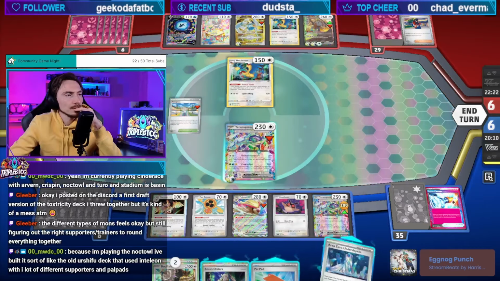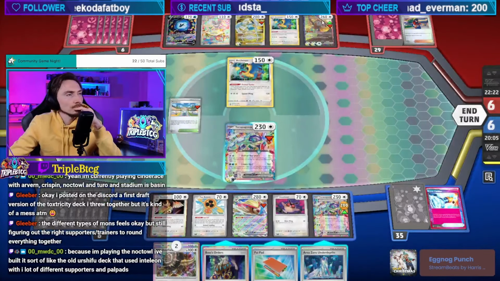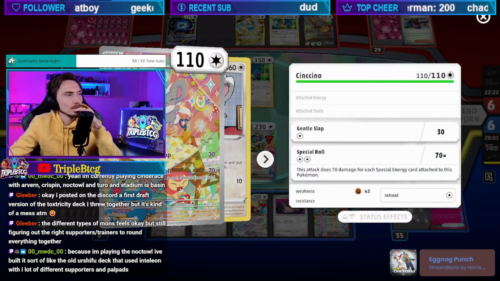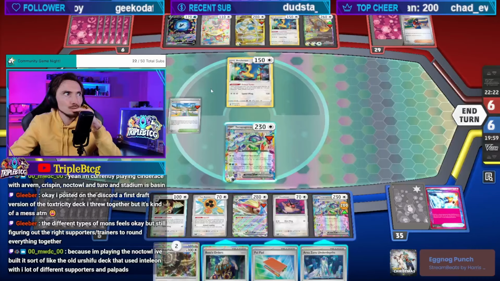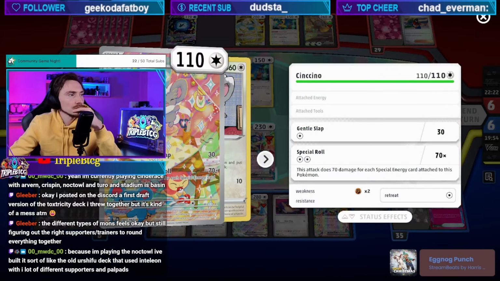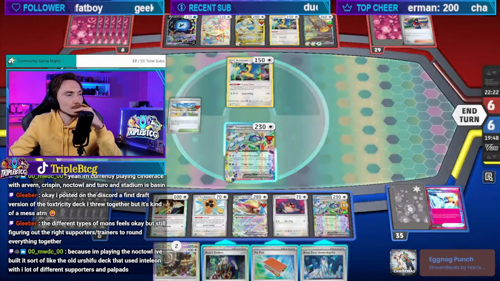Don't really want to bump this. I bump this, that means he can come out, but we're not in range of getting one shot anyways, unless they charge this up. 5 energy onto that. All the DTs are out though. So yeah, it would be literally just... Well, DT just counts as 1 anyways. 5 onto it still gets 350.